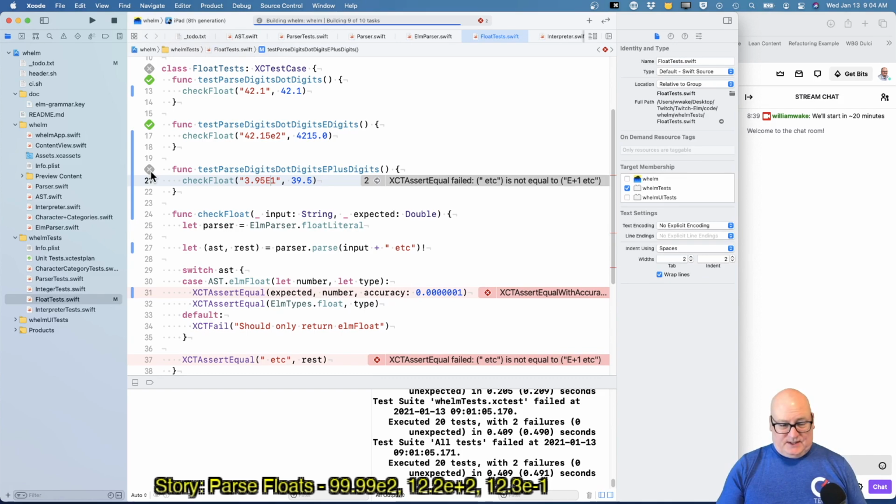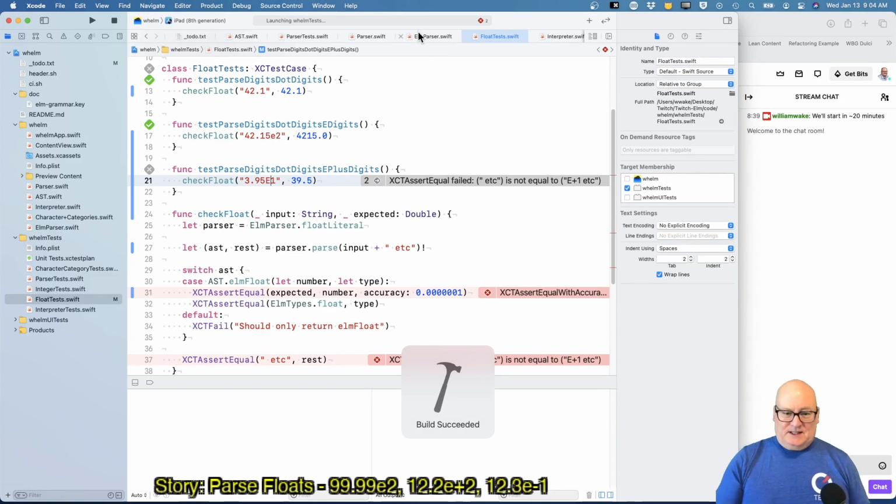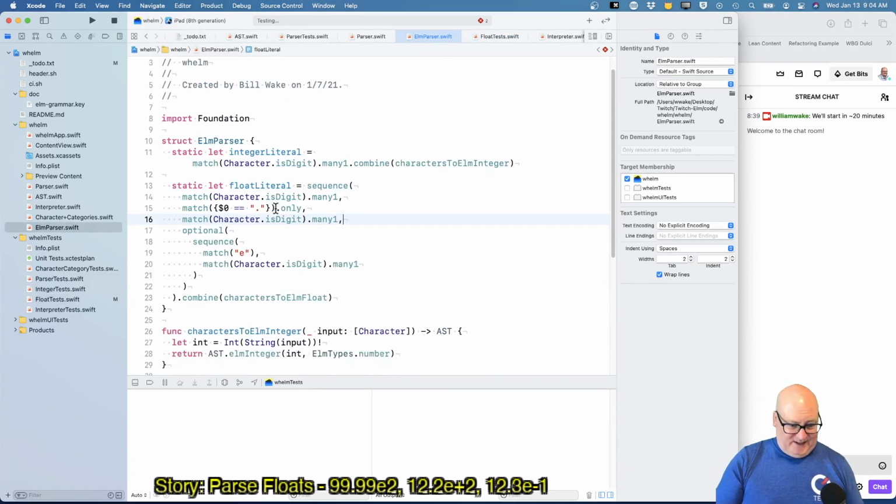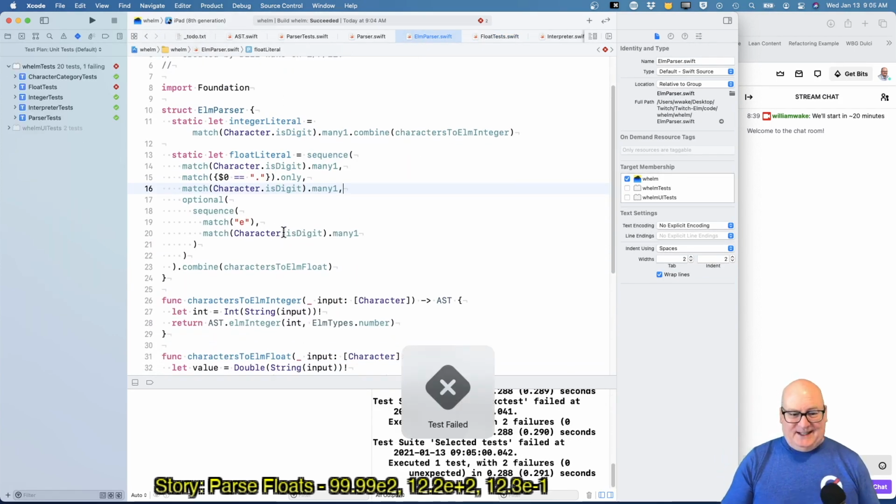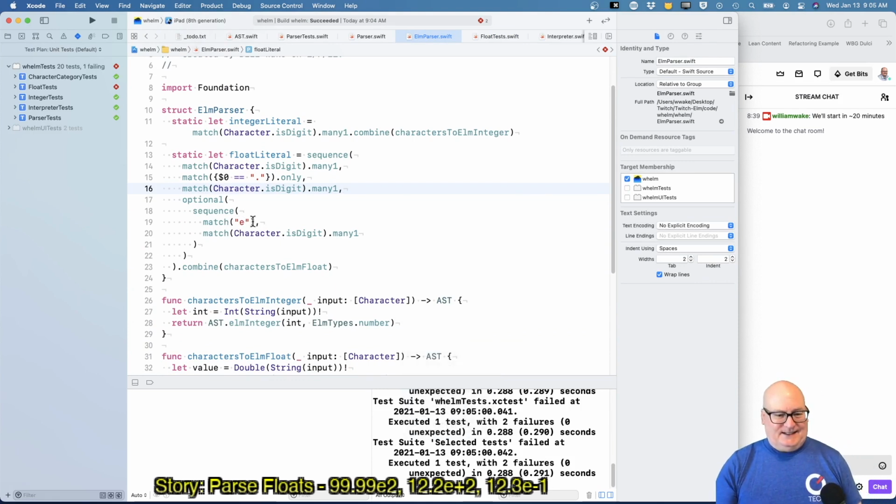I'm sure this test will still fail, because I'm pretty sure we just handled lowercase e. And the reason I'm pretty sure is because we don't have an or combinator or an any or a pick one or one of, however you want to call it, something that says this thing is okay.